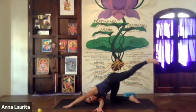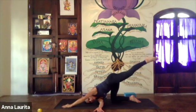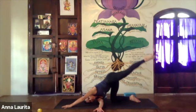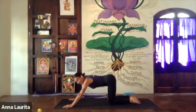Of course, if you feel very, very comfortable with this, make sure there's nothing to your right side that you might fall on. And you can bend your knee and reach for your foot. Or just keep the leg high. Keep using your core, engage the core, pulling it in. Good, Mula Bandha is engaged. And release the left leg and bring it back. That's a little bit of silliness for you today. We're going to try the other side, okay?